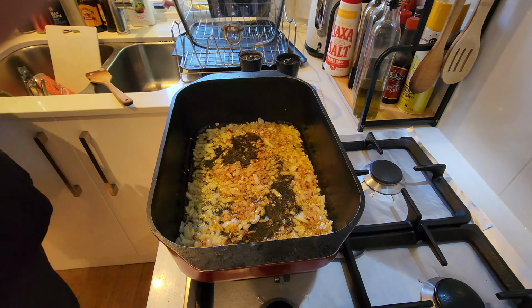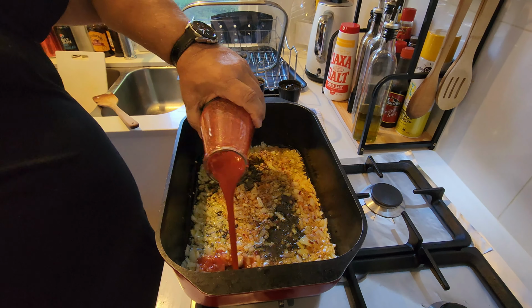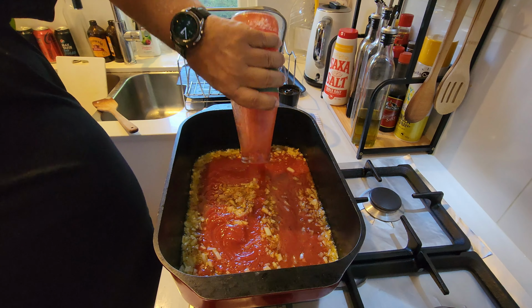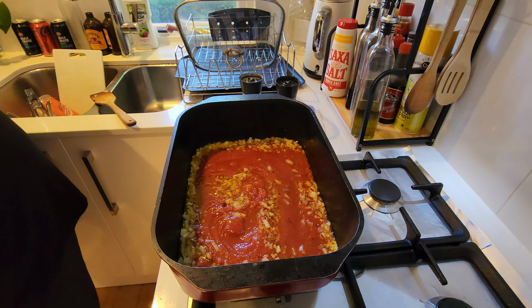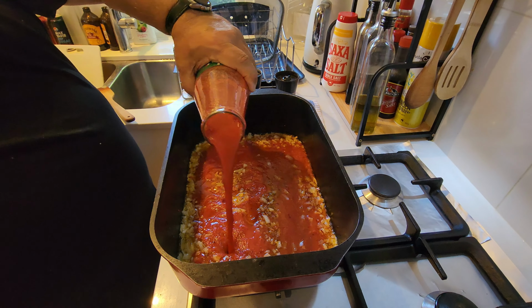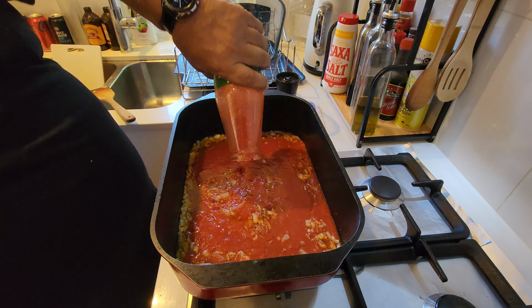Okay, the next thing we do is we add some passata. Honey likes the sauce very thick, so I'm going to put in 2 whole bottles, or nearly 1.5 litres, and I'm not going to add any water because we want it to be nice and thick. So 2 bottles of passata. This is pretty cheap stuff anyway, so we can afford to put 2 bottles in there.